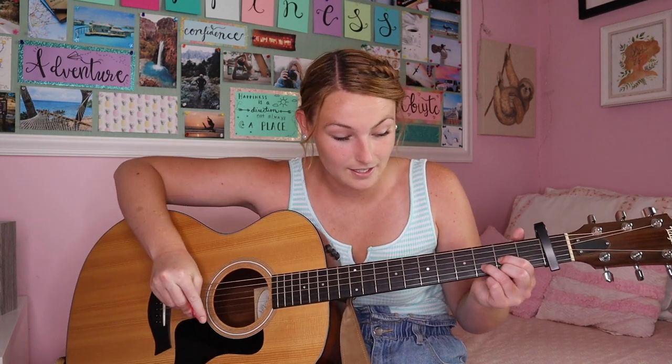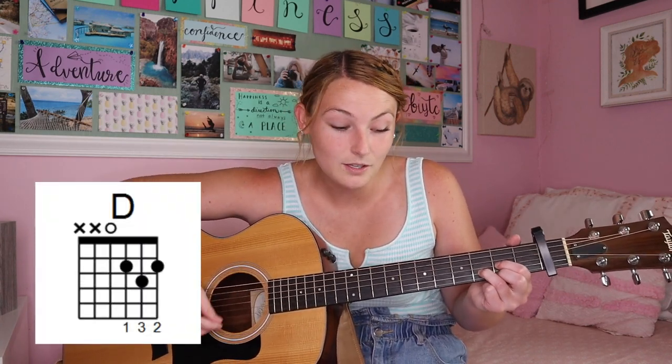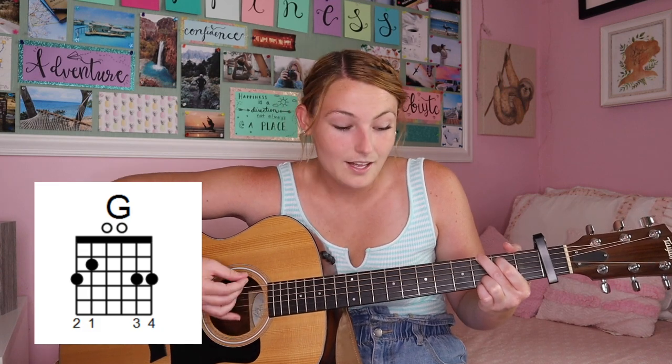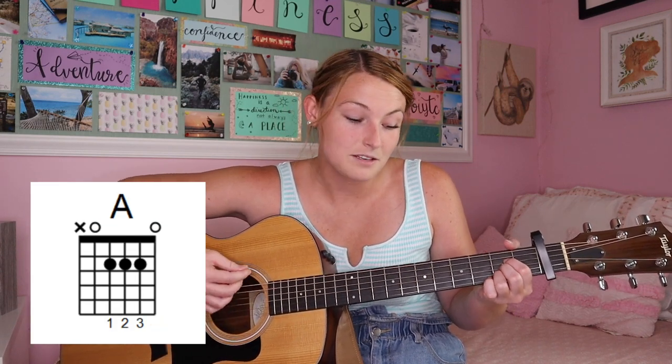On my tab I've put the chord directly above the word you need to play it on to help you out. The best way to learn a song is to play it while listening to it — that's literally all I did this morning, playing the song on guitar to get the tempo and chord changes down. Highly recommend that. In the second part of the third verse you go to the same chords as the pre-chorus: D, A, G, A.